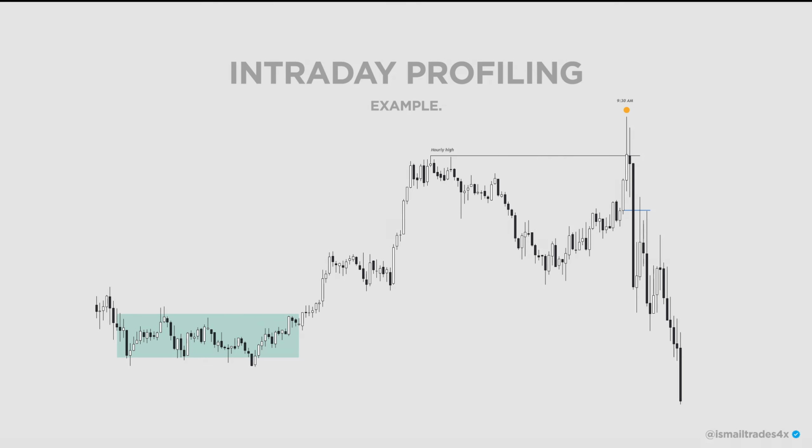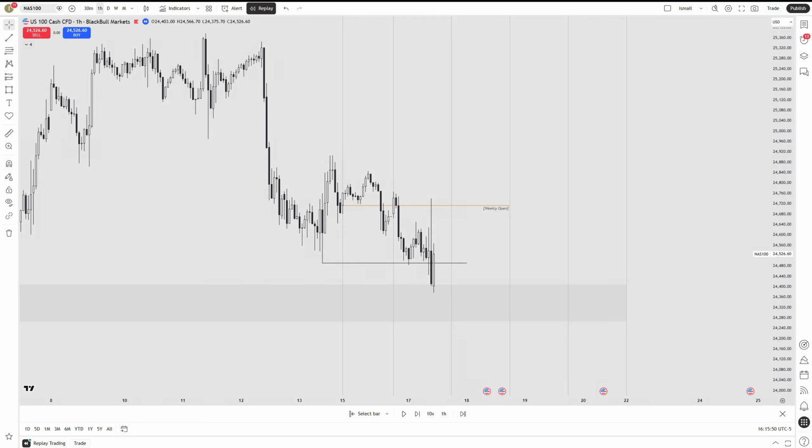Okay, so hopefully I haven't lost anyone yet. This has been a very brief, concise example. Now we are going to do the real work and do a top-down analysis live on the charts. Okay, so here we are on the charts. I'm going to go straight into an example.